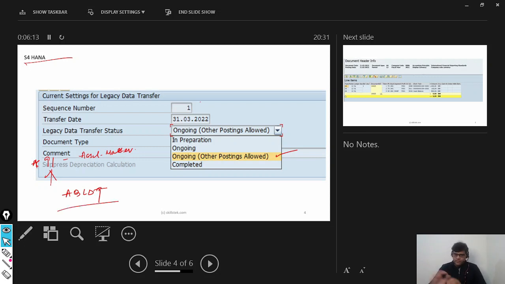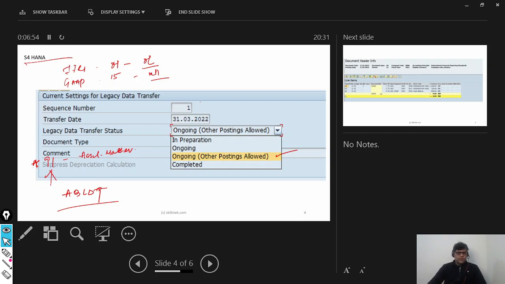Then what will be the outcome? This is the settings you have to do. What will be the outcome? The outcome will be, so here prerequisite, assume that I have two different depreciation areas. One depreciation area is my book depreciation area 01, which is linked with my accounting principle, let's say IFRS, and this one is linked with my leading ledger. So I'm working on parallel accounting and parallel valuation. Similarly, I have one more accounting principle, that is CAP, and here this is my depreciation area, let's say 15, and this will be my non-leading ledger N1. So when we are going to upload the asset value, we should have different asset values for both the ledger as well as both the depreciation area.